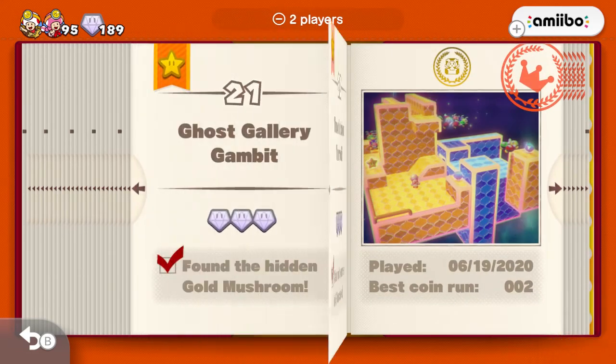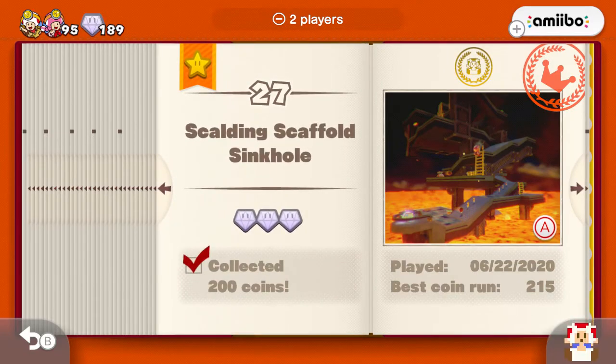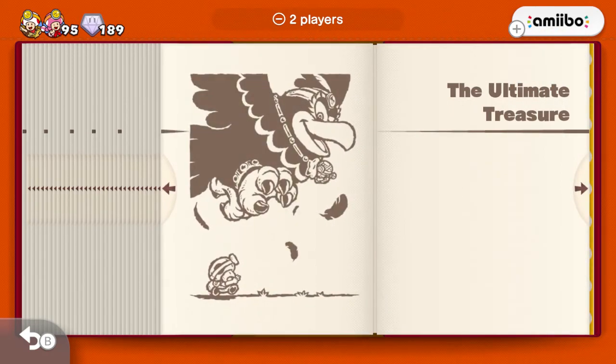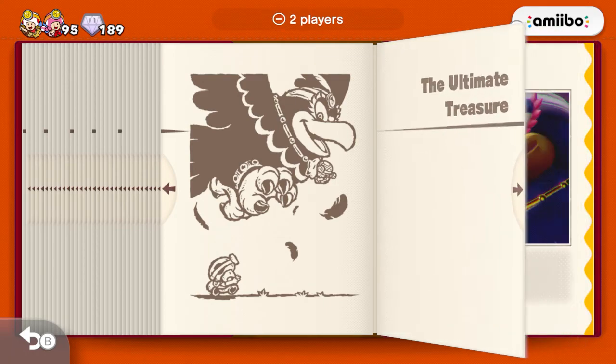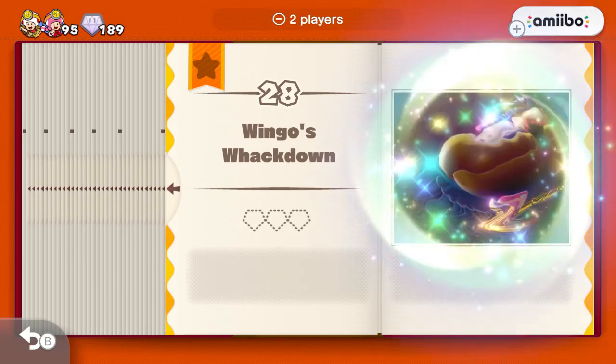Let me just make sure I've grabbed all the other ones. Yes, I grabbed every single one except Color Crate Carousel from the last couple episodes. How did that slip past me? Anyway, we can finally move on to the ultimate treasure. It is time, once again, for Captain Toad to rescue Toadette from Wingo. Let's whack down.